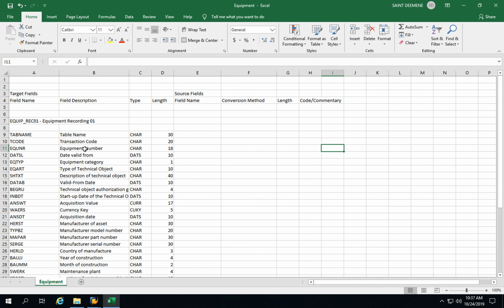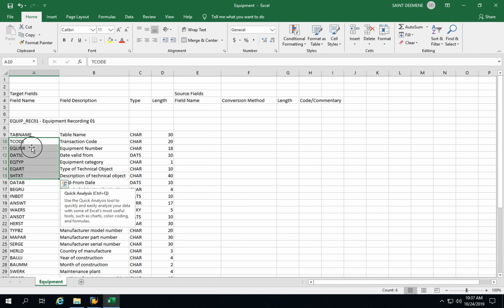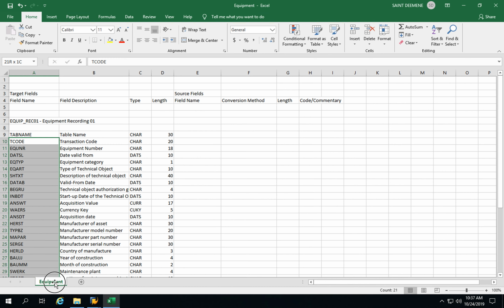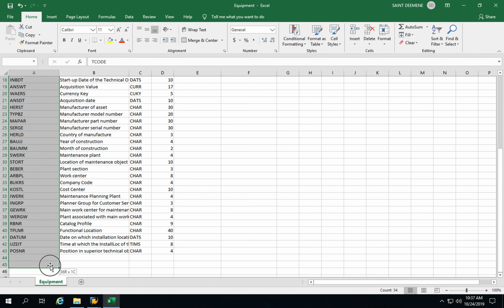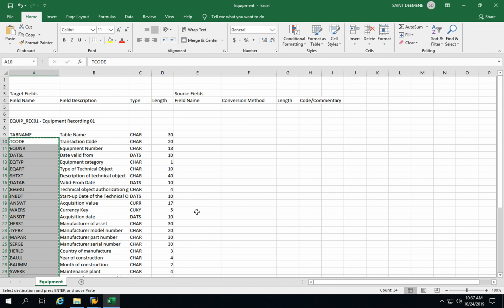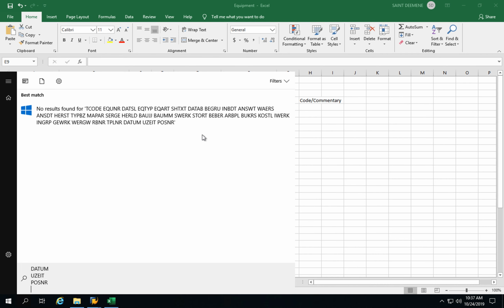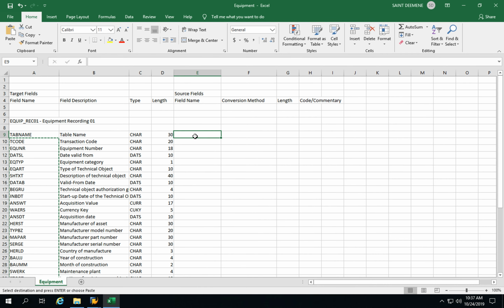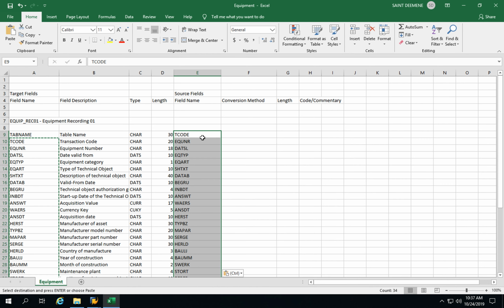All right, then I will now highlight only this part. Then copy it, come to the source fields, field name, and paste it. And then paste this here.